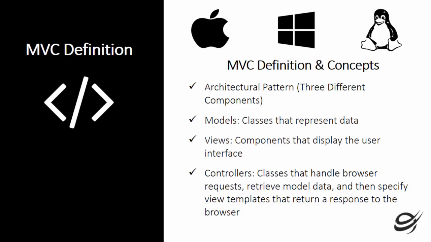Controllers are classes that handle browser requests, retrieve model data, and specify what view templates are returned as a response to the browser. In an MVC app, the view only displays information. The controller handles and responds to the user input and interaction. For example, the controller handles route data, query string values, and passes these to the model. It's the in-between for your HTTP request and response associated with your application.